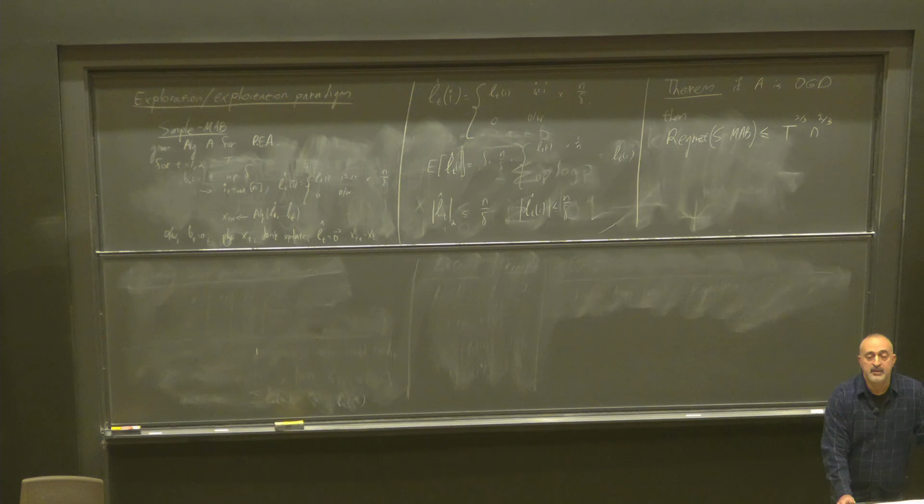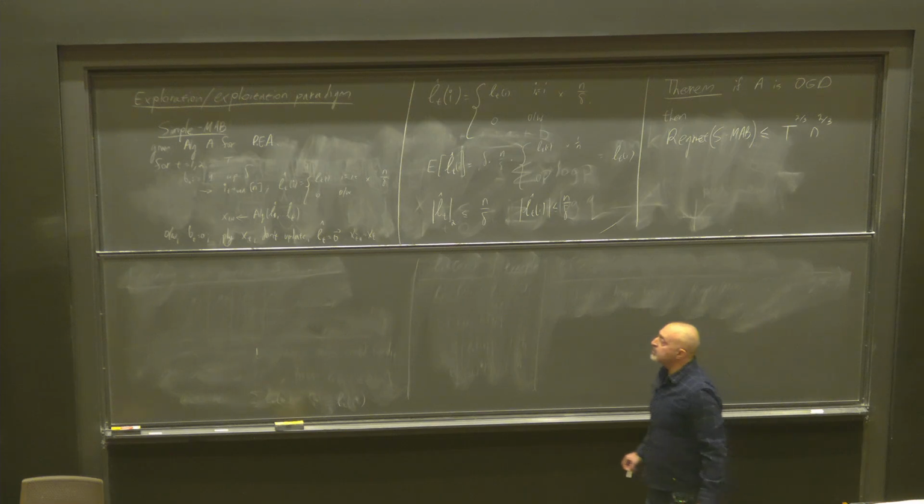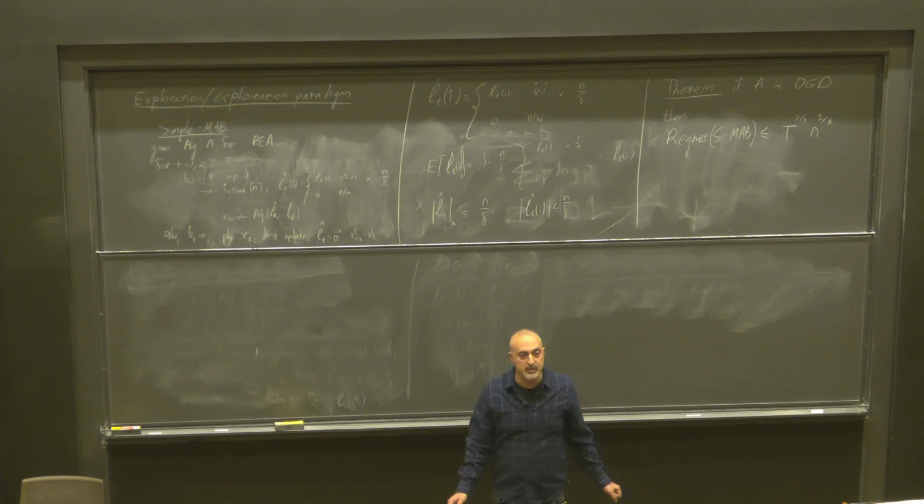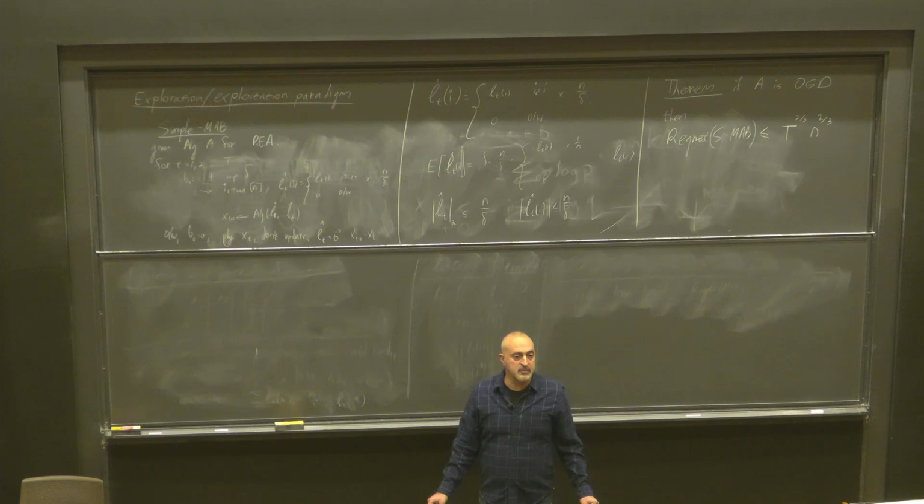Yes? I'm struggling to understand what happens in the case in which BT is equal to 0. Basically, nothing happens. I don't change the algorithm, I don't change anything, and I don't do anything. Well, I need to say what will happen. Let's say it turned out to be 0. I can't just say give up. Or you can just make delta 1 and always explore? No, the regret is not going to work. You will see that. It's an interesting point. But you will see in the analysis it's not going to work.